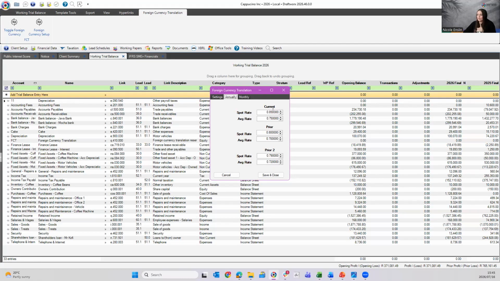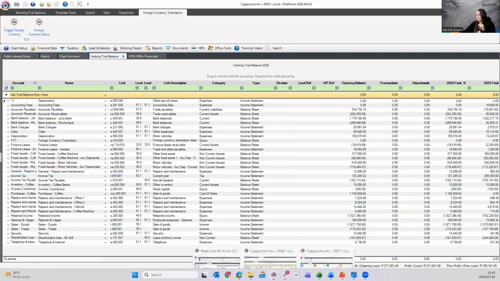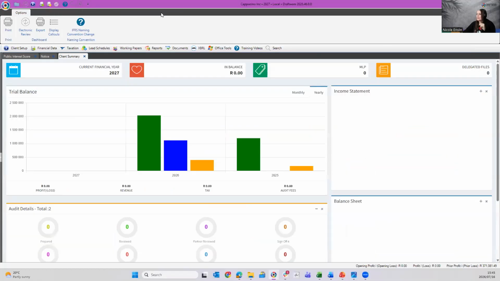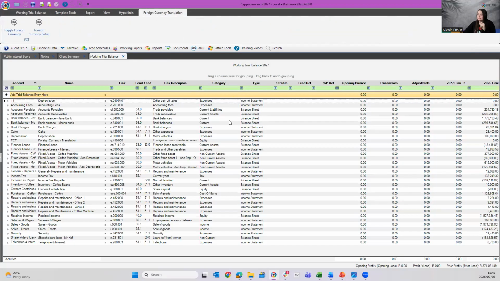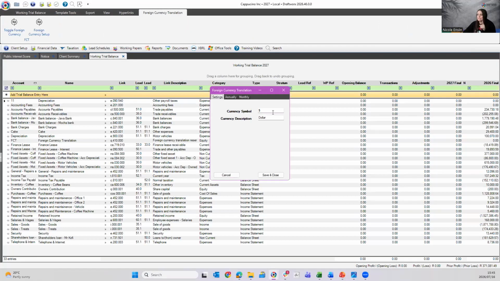Okay, right. So what I want us to remember is in 2026, my current spot rate is 0.85. So I want to open 2027 and pull them onto the side. Okay, there we go. And if you look at my currency, now we are in 2027, guys. My spot rate is still 85 and 75.